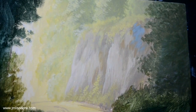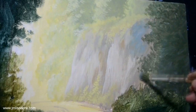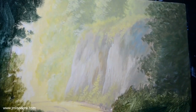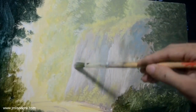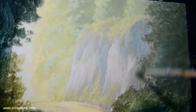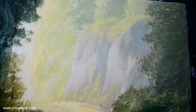Then I'm gonna use this brush. I will blend it or glaze it using this brush. It's more suitable and it's easy because of its bristle tip. It's okay guys, you don't have to do this also. The result is still almost the same, but this one I'll just add some little effect on this part. Yeah, I think that's more good.